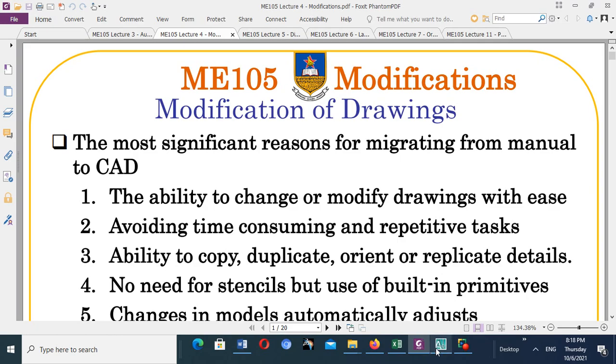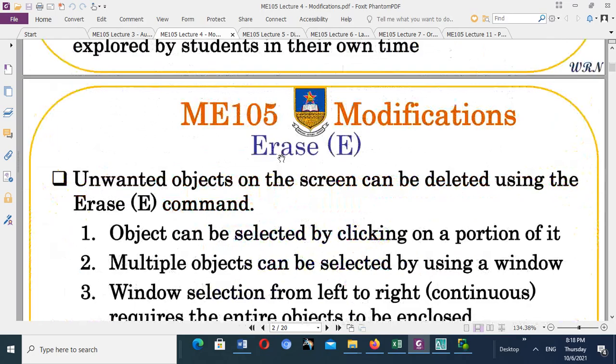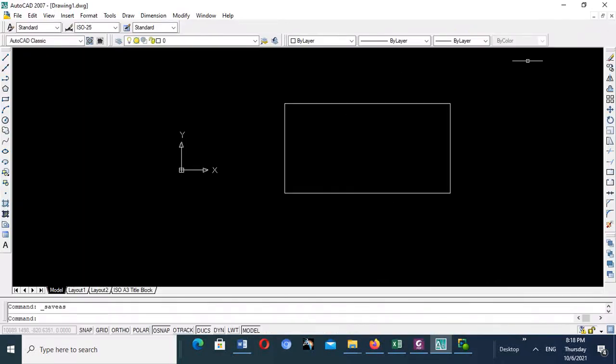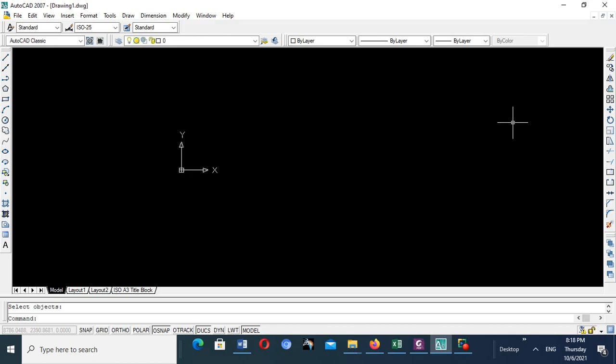Let's tackle other modification commands. So we go to AutoCAD. The first one is erase. We press erase, select this object, then press enter on the keyboard, and it's erased.